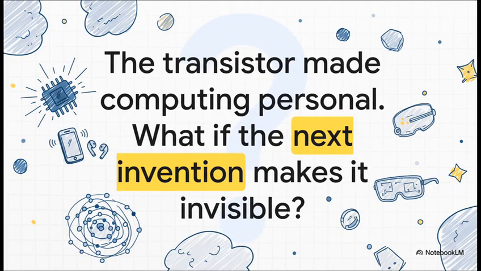So this one tiny switch put a computer in your pocket and made technology personal. It completely changed how we live. And that leaves us with one final big question to think about. If the transistor made computing personal, what's going to happen when the next big invention makes it completely invisible?